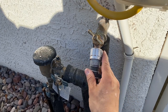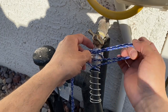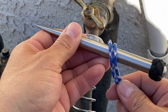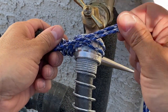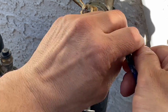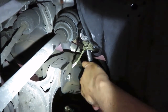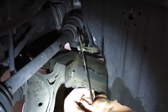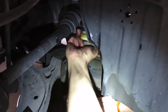In this scenario, we can't get a fitting off, and so we're going to use a rope wrench. We'll make a cow hitch or lark's head, and that's what we'll place around our fitting. We just need to make sure that we're tied in the same direction that we want to pull. So I'll just go around my marlinspike a few times. And then I'll start using this as my rope wrench. There we go. Readjust. Place this thing back in. There it goes. Holy cow. That one was not easy.